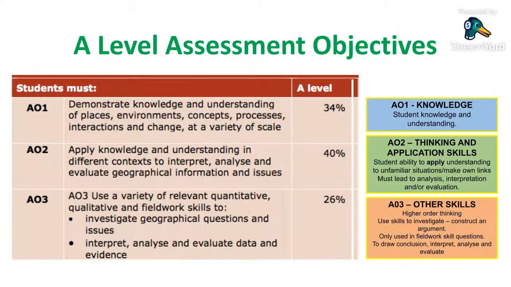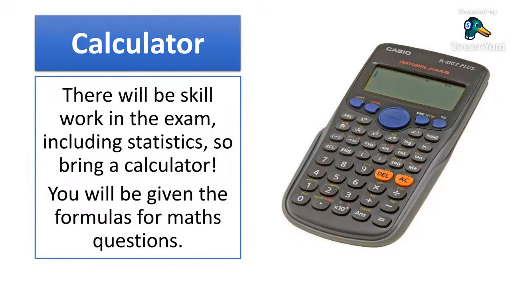So 20% of your A level, a mixture of AO1, AO2, and AO3, but there you see it, the AO3, the importance of applying knowledge and understanding, analysing and evaluating geographical information. That's key, really key, especially when it's unfamiliar content you're going to be looking at. As I said, there is a skills element, normally at the very start of the paper, where you should bring a calculator, but again, don't worry, it's nothing that you won't have been challenged by in your normal skills questions in paper 1, paper 2.